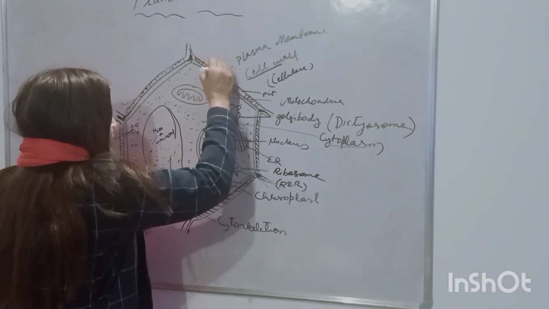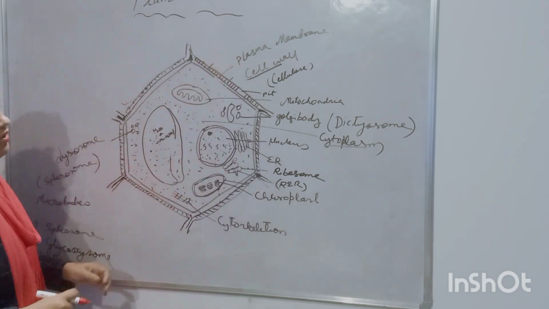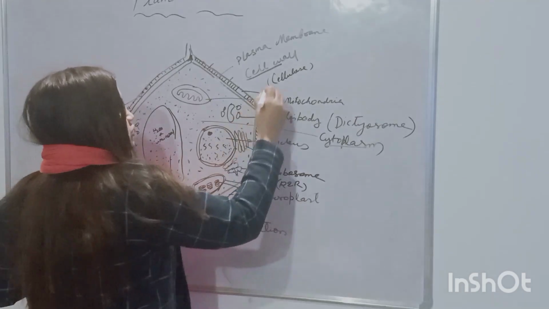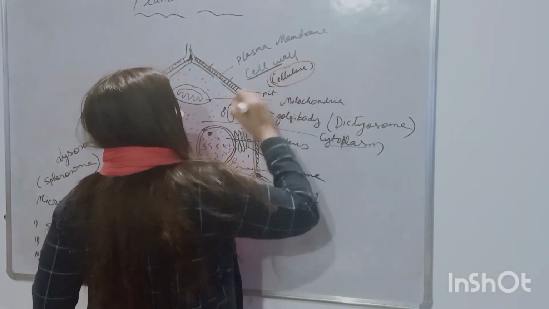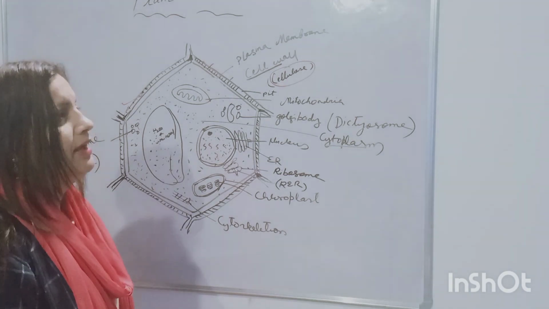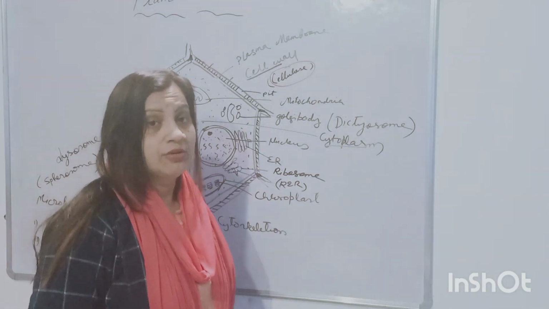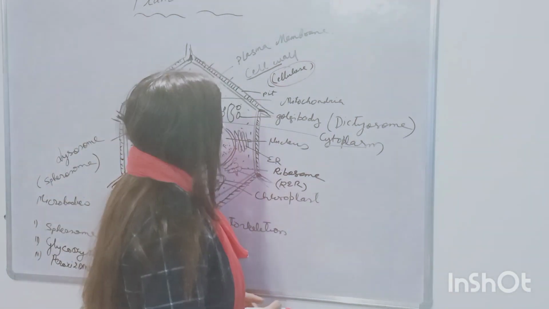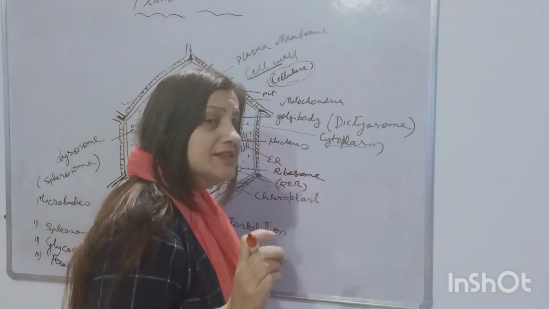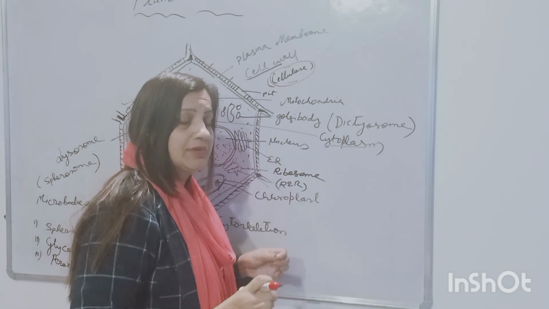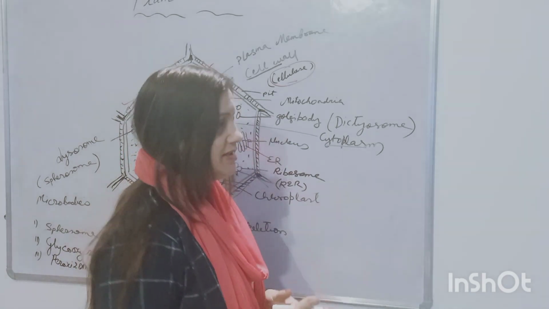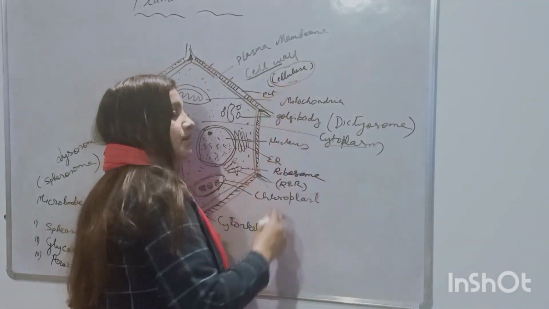The plant cell has an outer covering, and this is called the cell wall, and the cell wall is made of cellulose. In fungi, it is made of chitin. In bacteria, it is made of peptidoglycan. Here, the cell wall is made of cellulose. When there is an absence of cellulose somewhere, there is a formation of pits, and those pits help in the exchange of materials in and out of the cell.